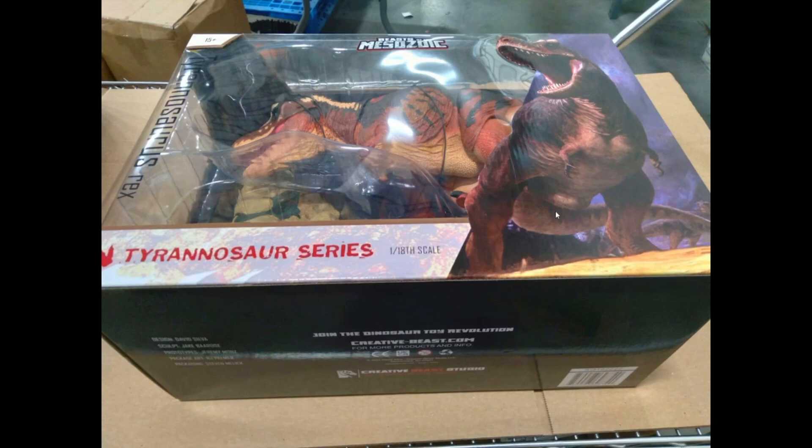It's the T-Rex packaging that we've seen constantly, but this is actually from the warehouse. As of yesterday, as a matter of fact, the Tyrannosaurus have started shipping — more specifically, the T-Rexes. So the Walking with Dinosaurs T-Rex, the Dino Riders T-Rex, and both the 1/80th scale and 1/35th scale T-Rexes are now shipping, which is really exciting because that means I'll have a review sometime later this week.